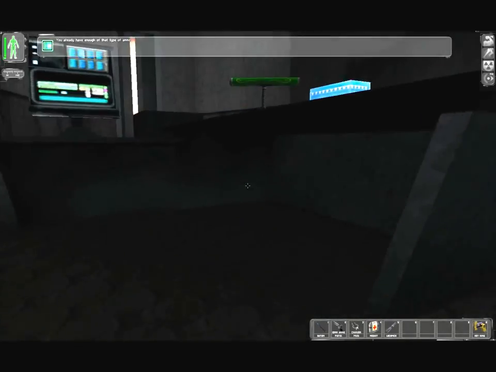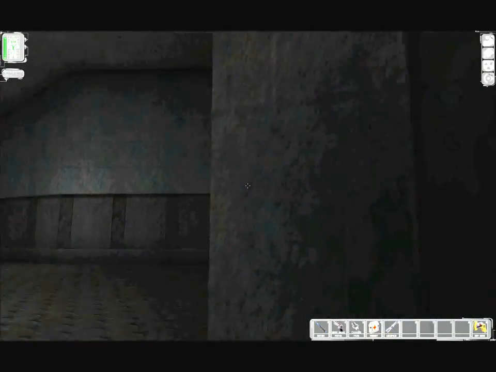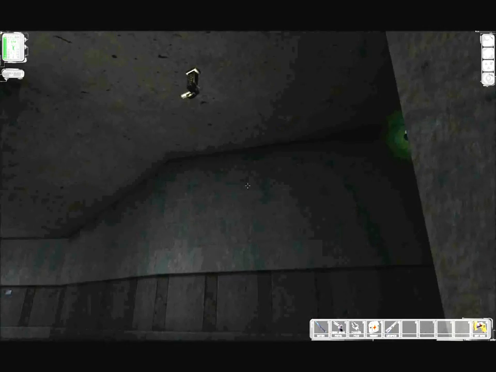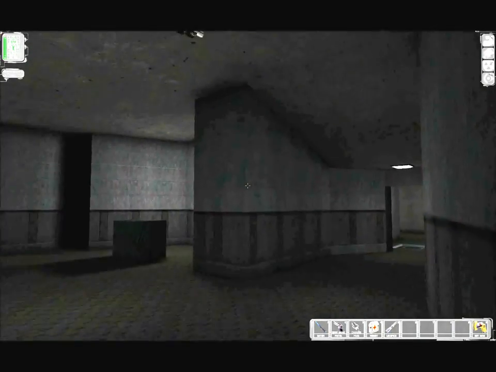Pistol ammo on the desk. As far as the camera goes, we're just gonna need to get under it, and then out.